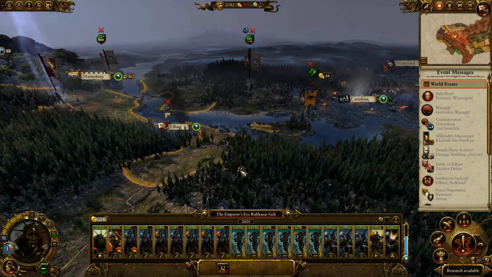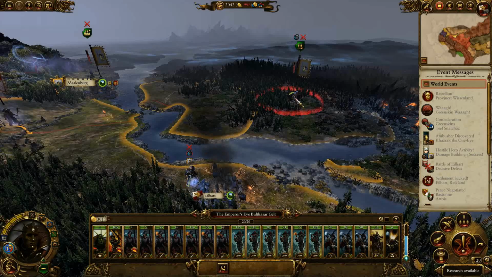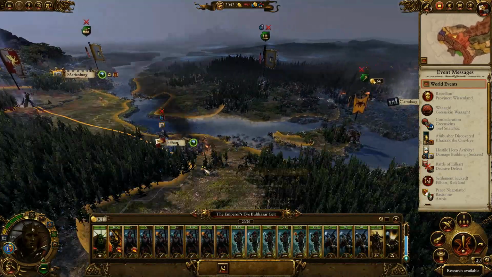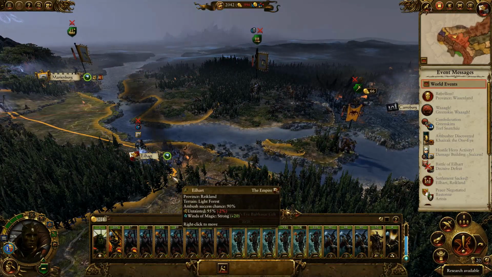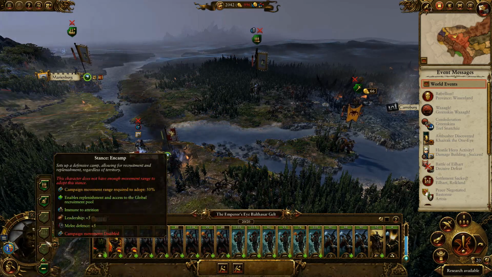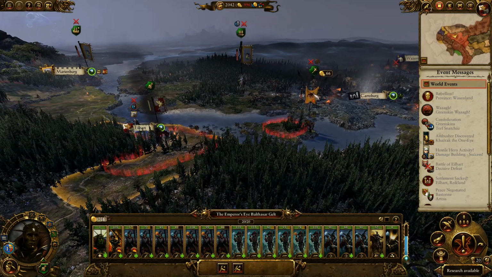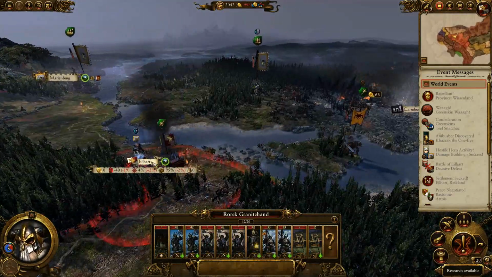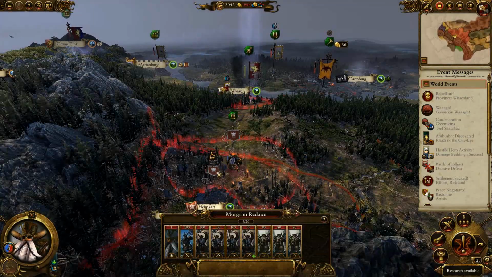We don't want that. Yes, that will do. We might be able to set up an ambush right here. 90%. That's pretty good. That will work. So I think that at least one of these armies, possibly the Beastmen, possibly these guys, will be lured into attacking Elhart next turn. At which point they will likely get ambushed and destroyed.